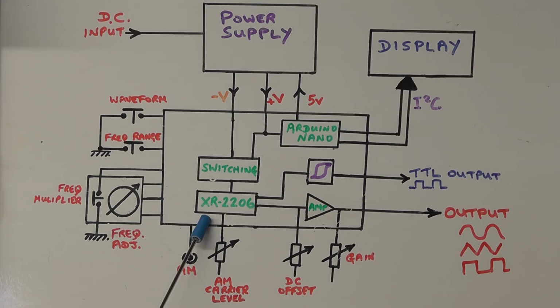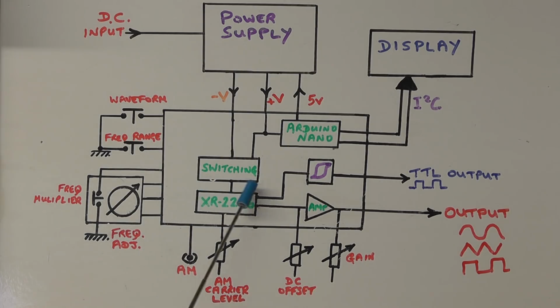Now the difference to this function generator compared to our previous project is that we're going to try and control the function generator IC, in terms of frequency, not from a potentiometer, but from a rotary encoder. So we're going to use a rotary encoder to set the frequency. I'm also going to use the push button on the rotary encoder to select either coarse or fine frequency adjustment. And I'll show you how that's done shortly.